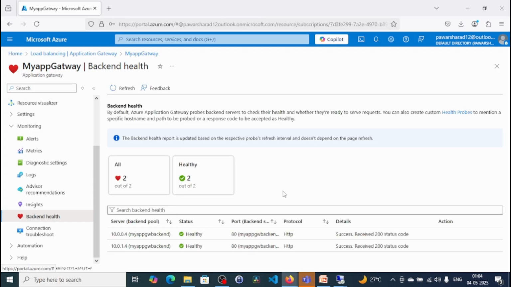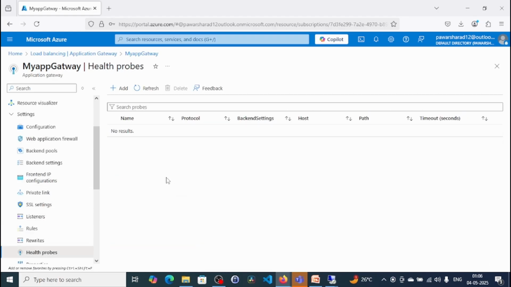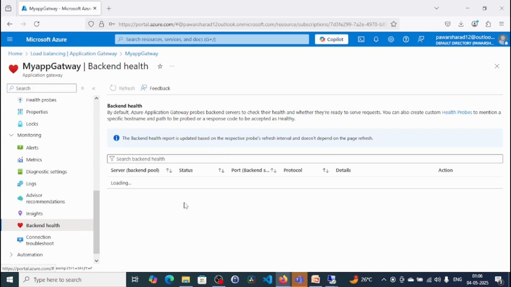Now both my backend VMs are healthy. Currently we have not defined any health probe here, but you can create a health probe as per your need. Right now my backend is giving a response on port 80, and hence it is giving healthy status.